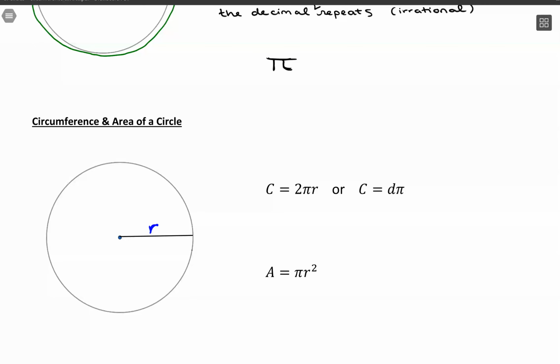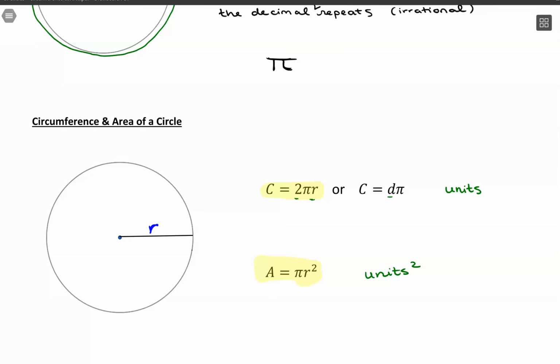For circumference, you can use 2 times pi times r, or if you want to, you can use d instead of that 2 and r. 2 times r is just the same thing as diameter, so you can interchange between those. Just like with perimeter, whatever units you're using for your radius will be the same units you use for your answer for circumference, because again, it's just a distance measured on a ruler. The area represents a region, so you'll have pi times r squared, and when you get your units out, those units will be squared when you use this formula for area.